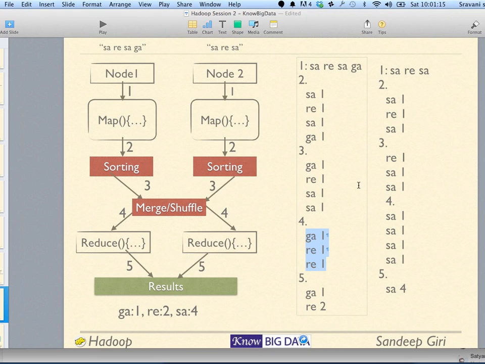And after ordering, it split the data again such that all the same keys remain together, and still divided. So all the four assay went to the second machine. And hence this is the output. Assay has four occurrences, GA has one and RE has two. So this is the machinery happening.